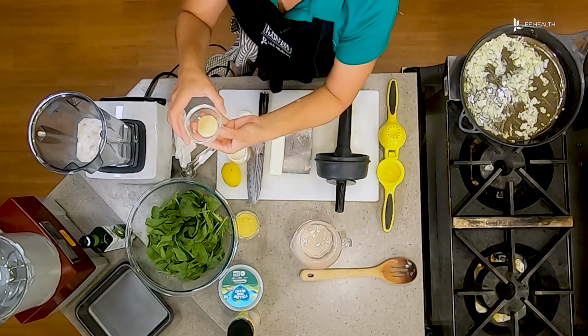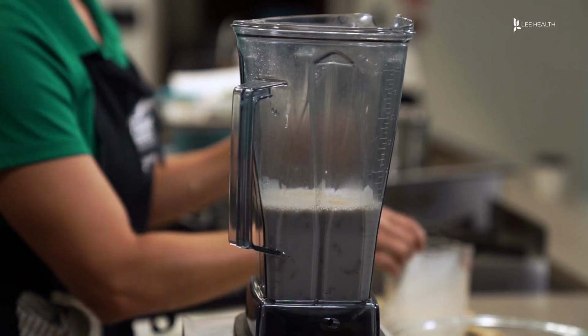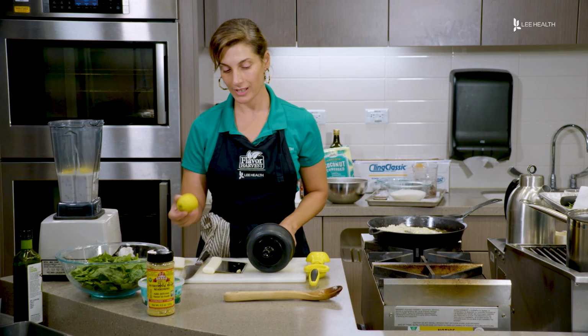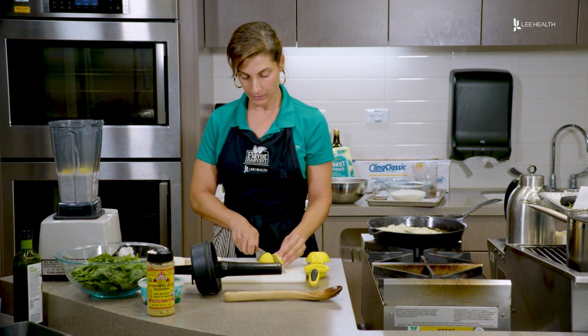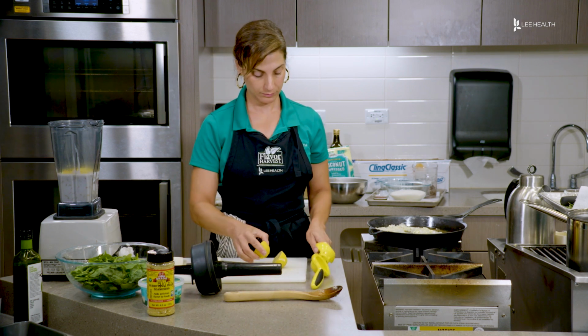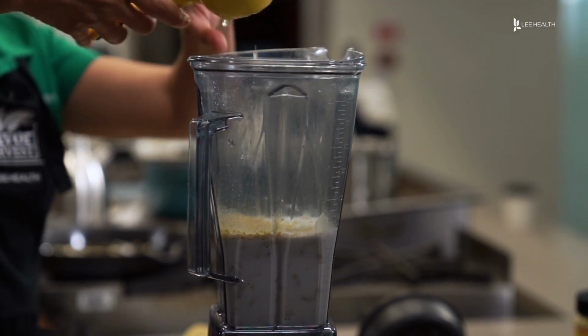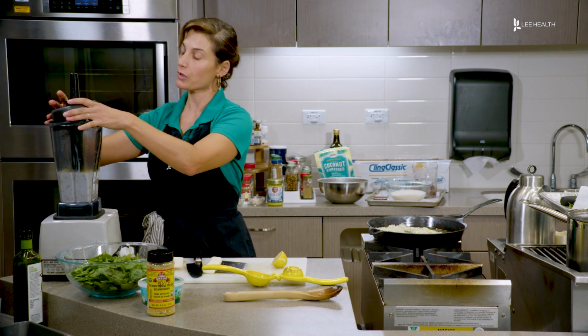We're going to add our spices. And then we're going to add our nutritional yeast. We're also going to add a couple tablespoons of lemon juice. We're going to put the top on and process this until it's nice and creamy.